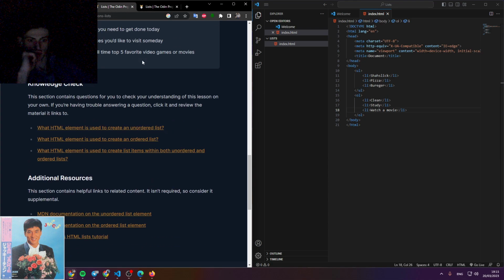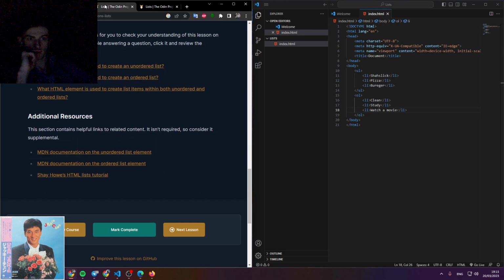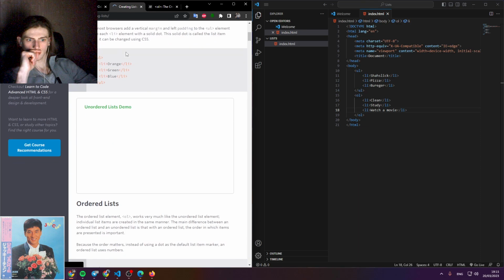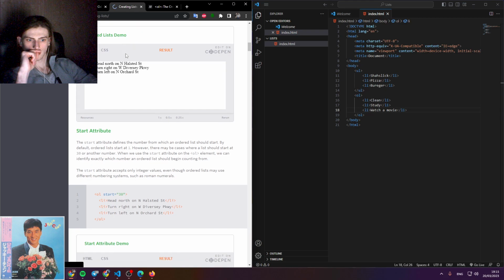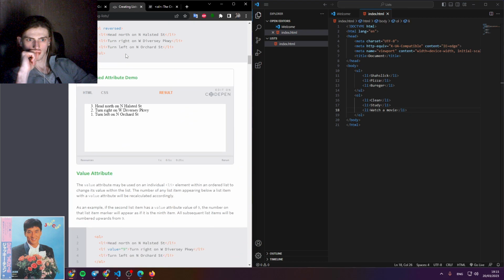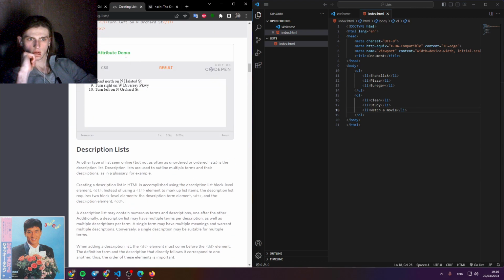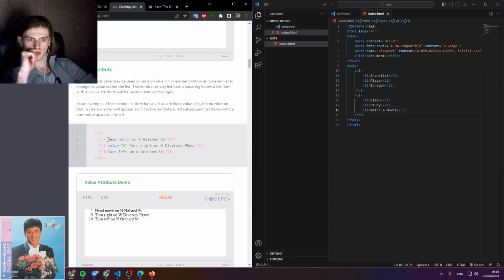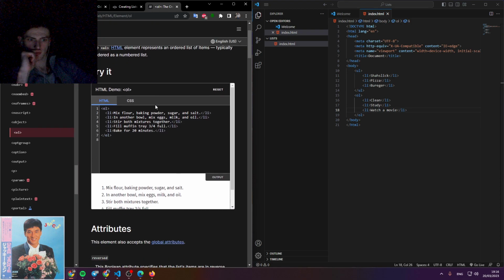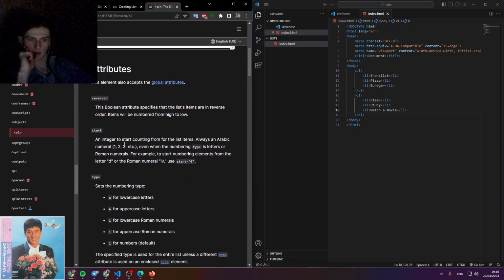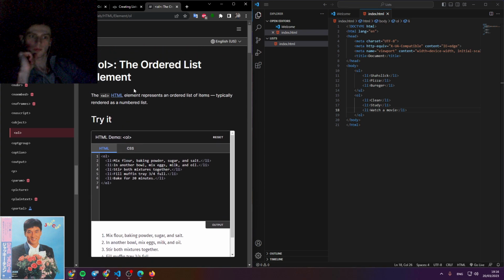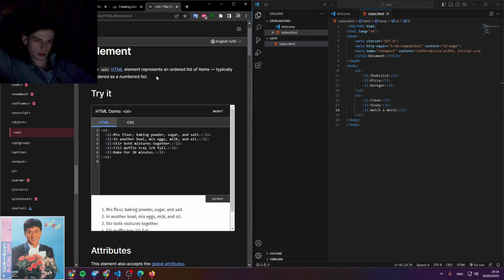Так, не понял, куда нас отправило. Так. Ага, давай это почитаем. Element represents an ordered list of items, typically rendered as a numbered list.